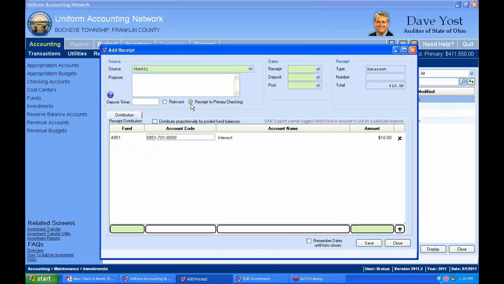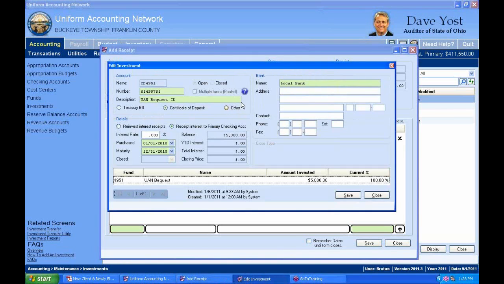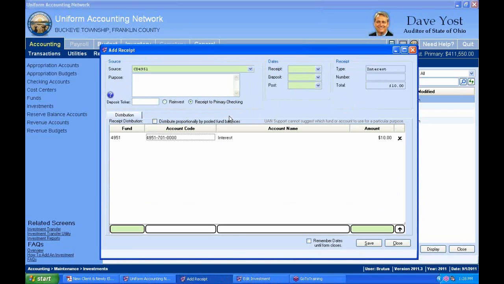Now, if we're posting, notice this. Remember that receipt reinvest versus receipt to primary checking. Well, again, that's from our investment setup. It just sets the default. I can always change this. Also notice another unusual thing about this.